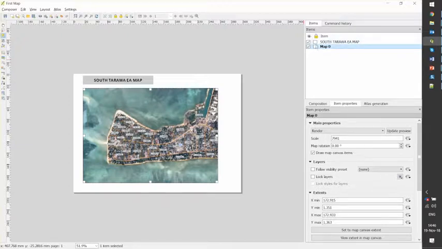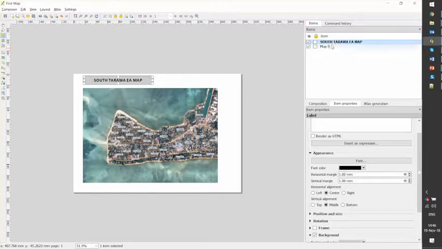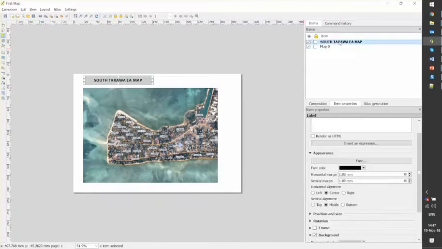Here you can also lock an item, so if I'm clicking here, I don't drag or move it. You can also control whether they are visible or not. When you select them, they get highlighted with bold font, and you will see that the item properties menu is different because we are configuring different types of items. The scale bar item properties menu is different from the map item properties menu.